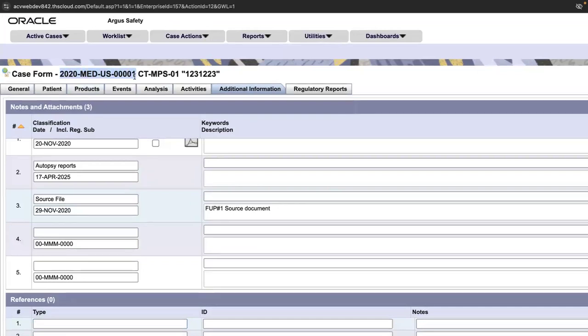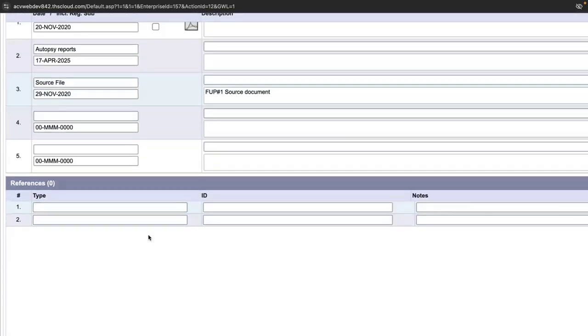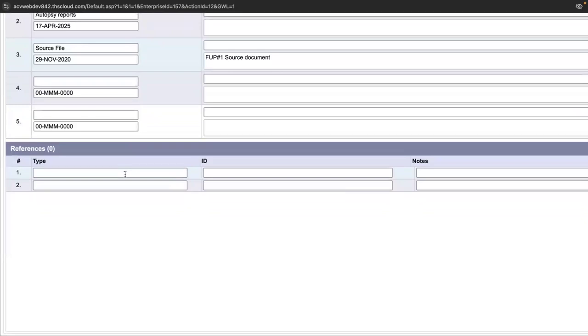So if for this patient, 1231223, this is the patient reference, randomization code or patient identifier, and there is one more case, you may enter that case number here and say cross-linking the case. That's number one way of using the references.